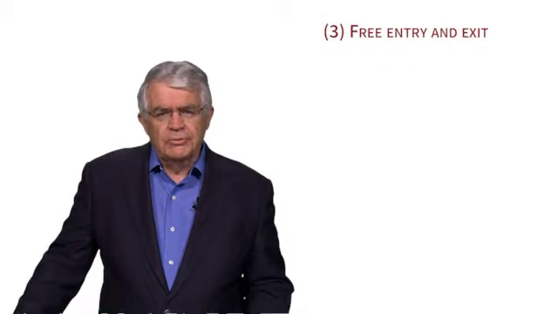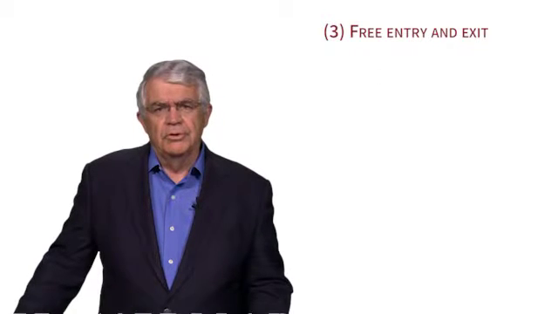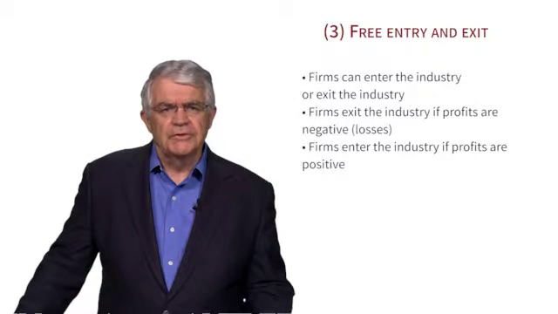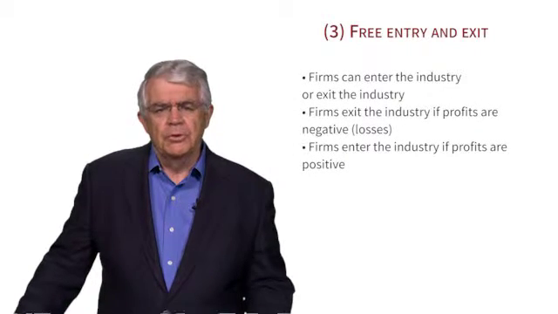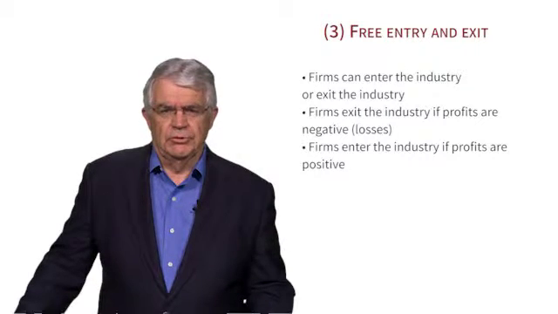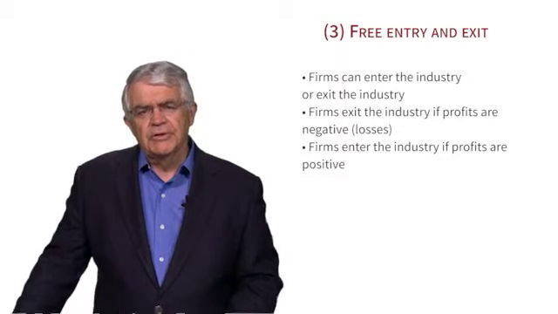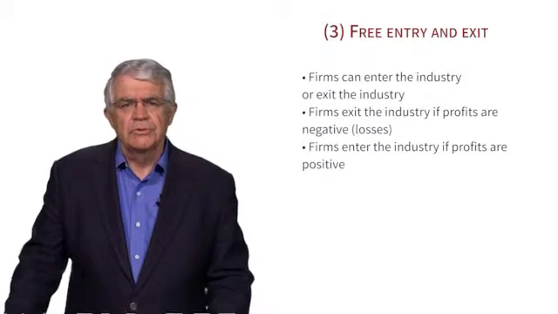The diagram is going to depend on this third assumption, which is free entry and exit, the third component of this model. And this is key. It's a little different, but it's very fundamental to competition. We're going to assume that firms can enter the industry or exit the industry. They can get out if they don't want to be in that industry, don't want to produce bicycles anymore, or they can come in if it looks like a good business to be in, the bicycle production business.